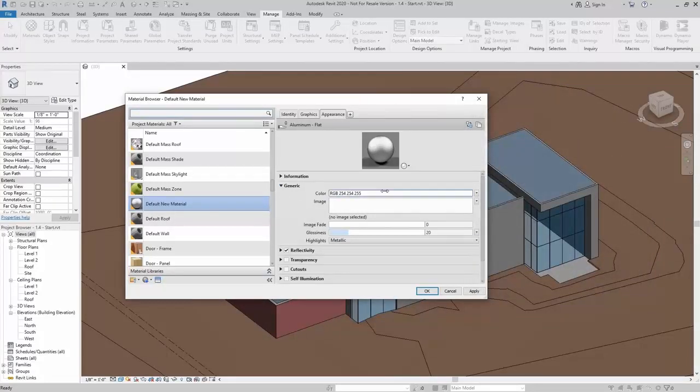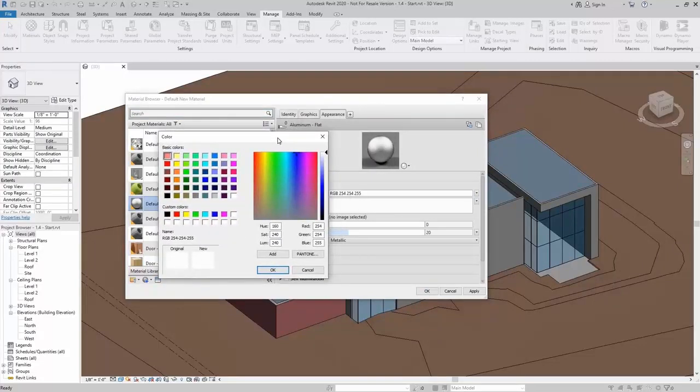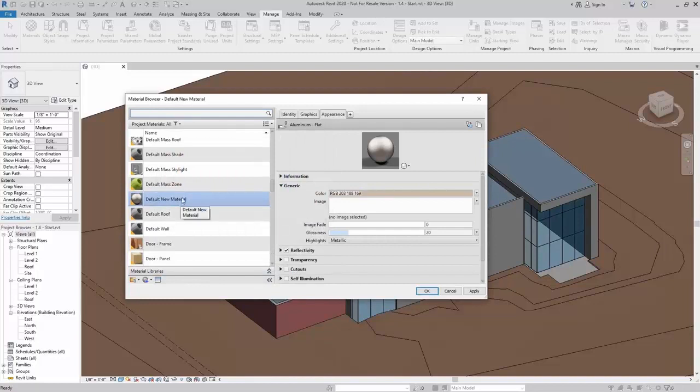And I can change the color to suit the needs of my project. Once I'm done editing the material, I'll go ahead and rename it and give it a name that matches how it's going to be used in the project. In this case, I'll call it metal panel.